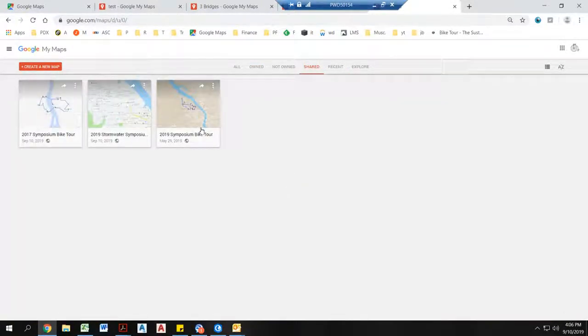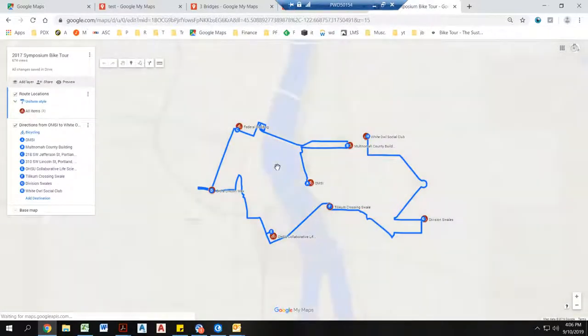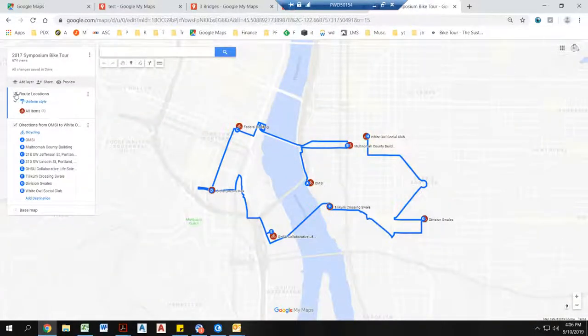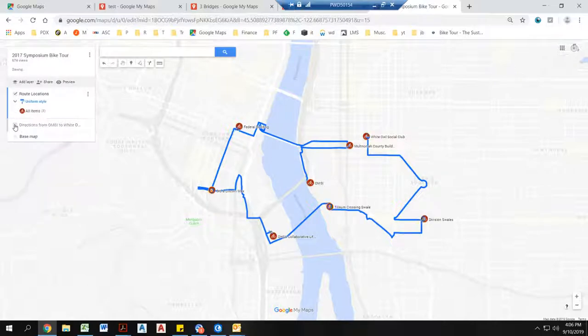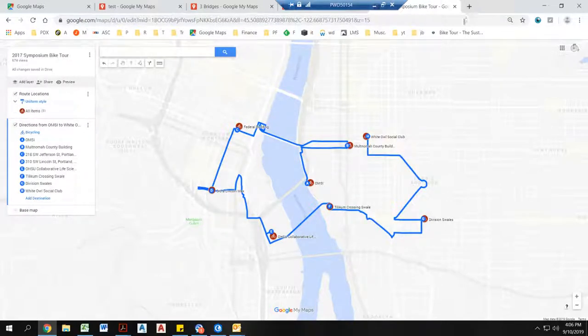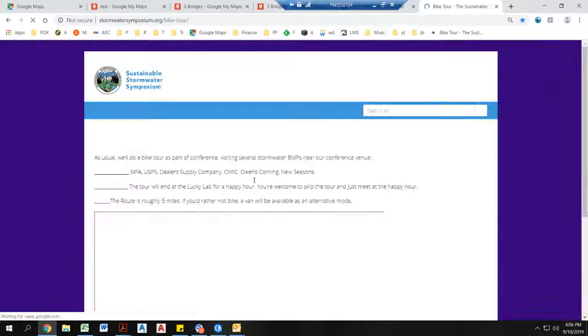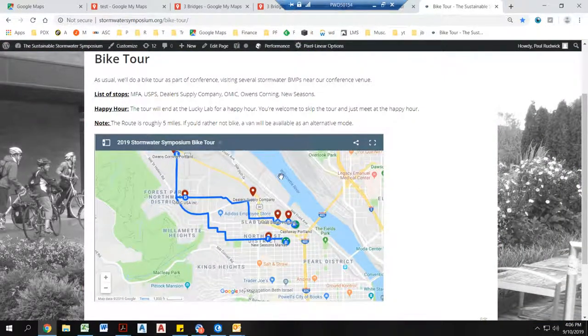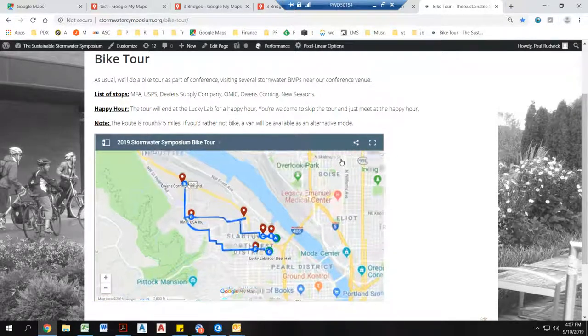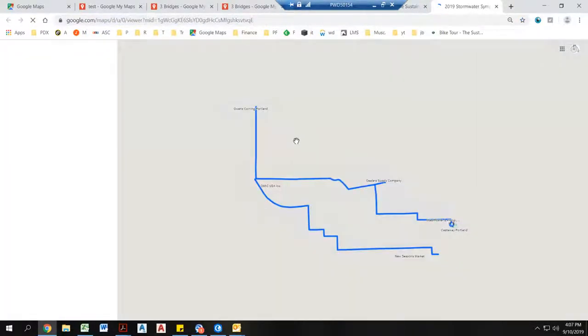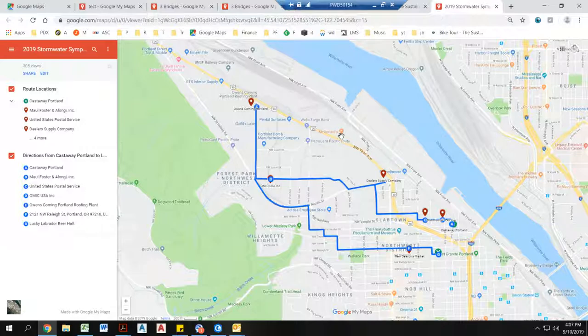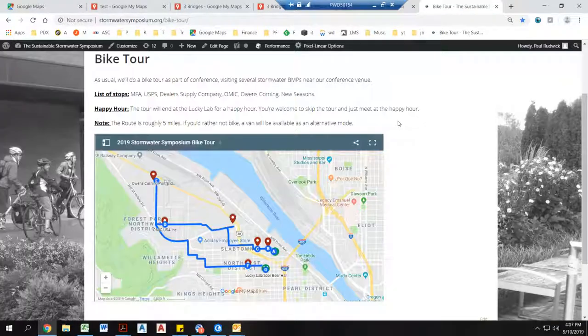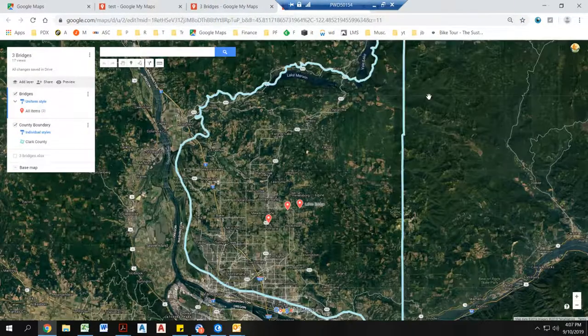So, what's an example of something you can do with this? Well, here's a map of a bicycle tour. Not only does it have the route locations, it also has directions. And you can even embed this on a website. So a website can have this data, can use the Google Maps interface, can even link to that map as well. It's a really powerful tool for sending and sharing location data. Let me show you how to actually do this.